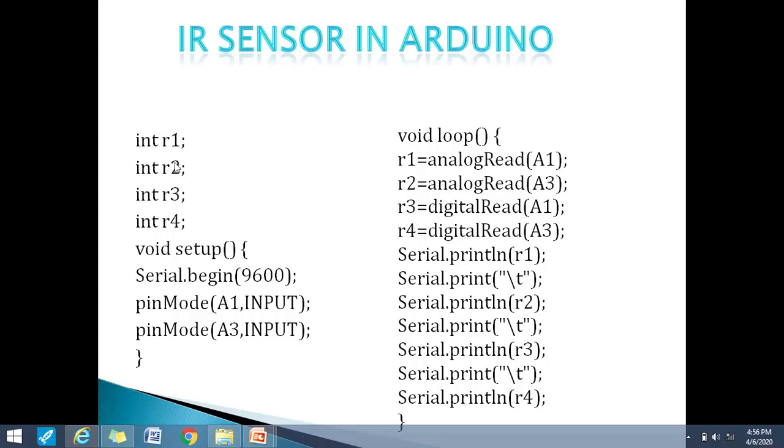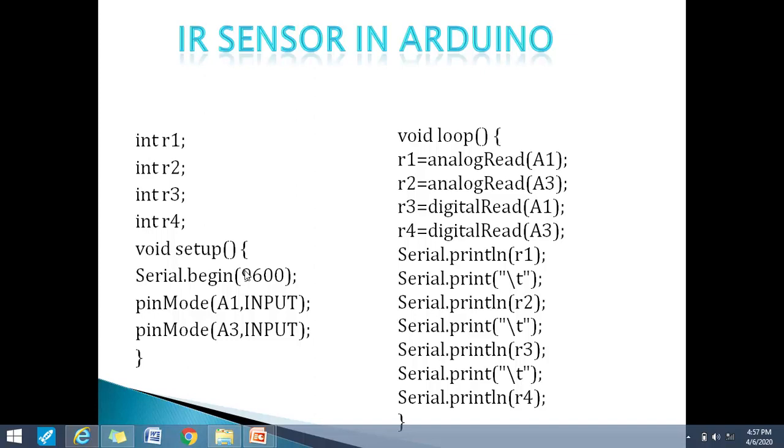As you can see in this particular code, in the void setup function, we have Serial.begin(9600), which sets up your serial communication, and we have the pinMode function. First of all, we have to initialize the analog input ports of your buggy, that is A1 and A3.